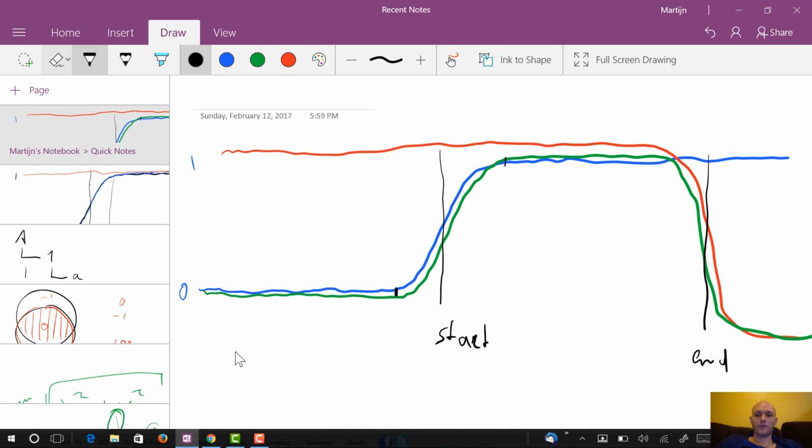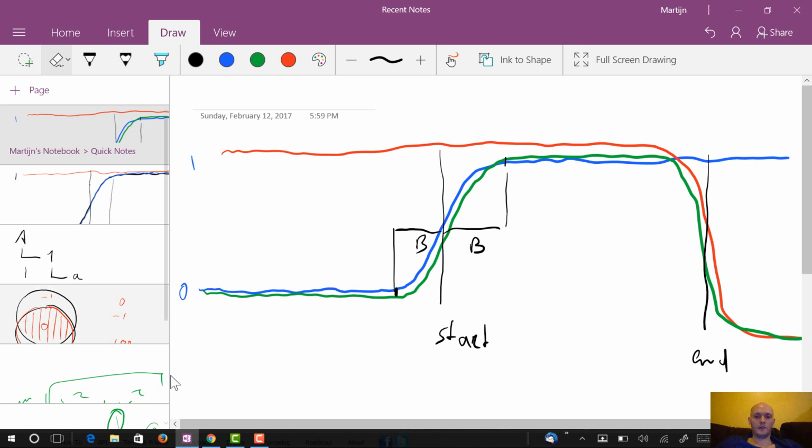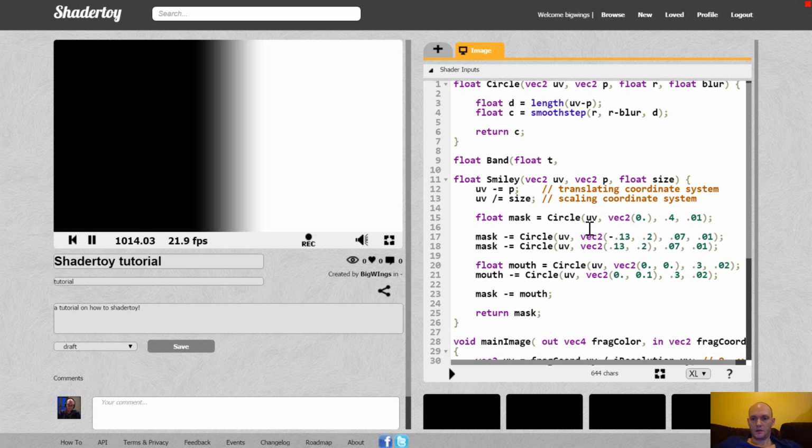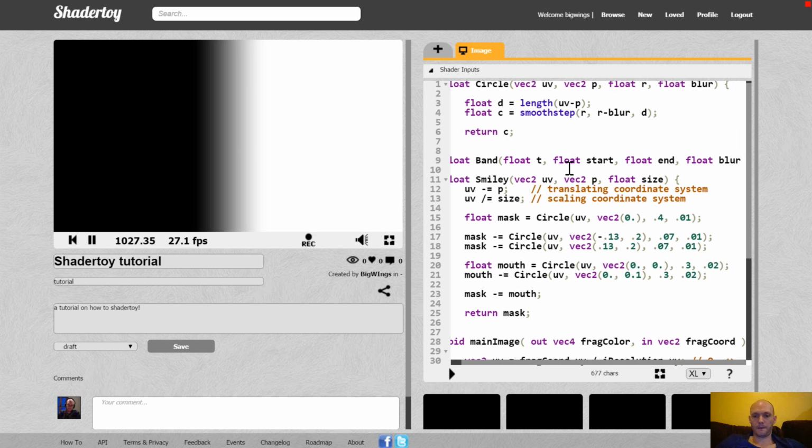And then, similar to how with the circle we had a blur, here we have a blur too, which is how wide the smooth step is, and the blur is this distance here, from here to here. And similarly, it's from here to here as well, because it's exactly in the middle. All right, that's my blur. So now I have my float start, comma, float end, comma, float blur.